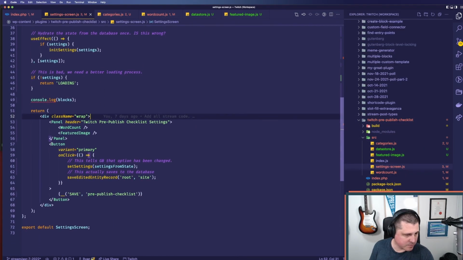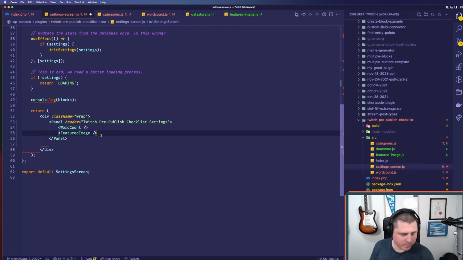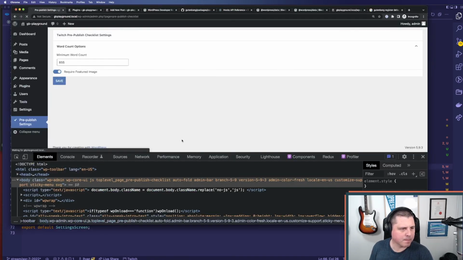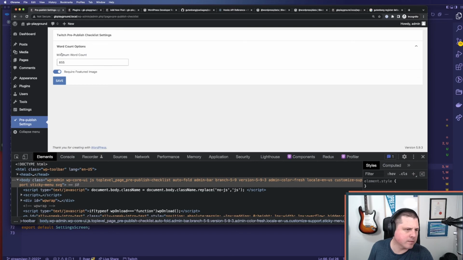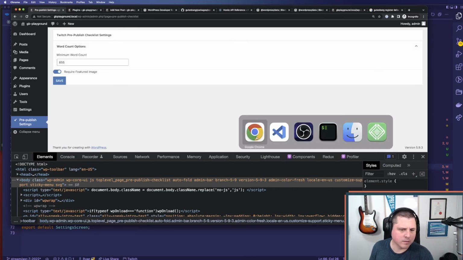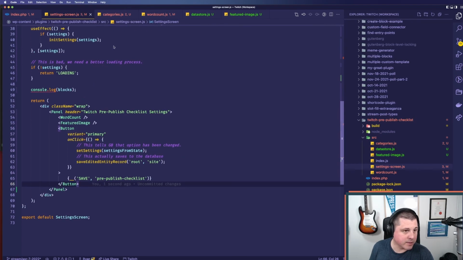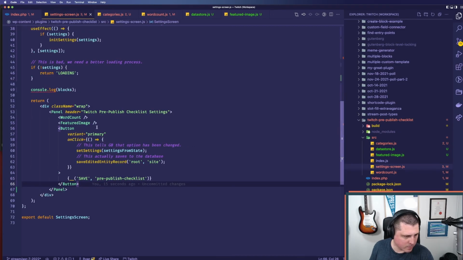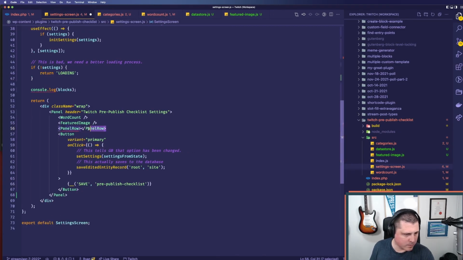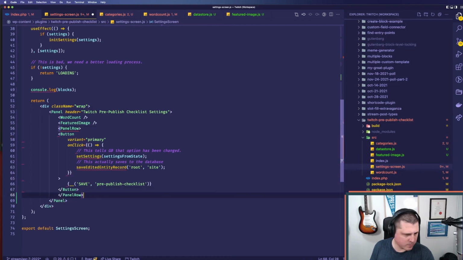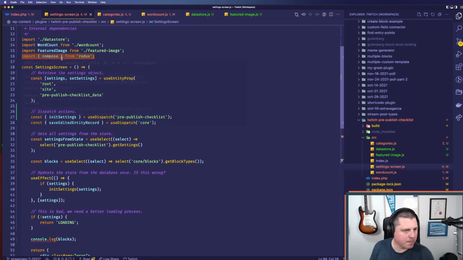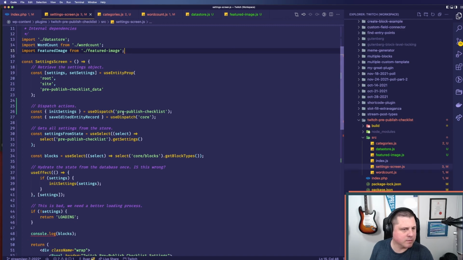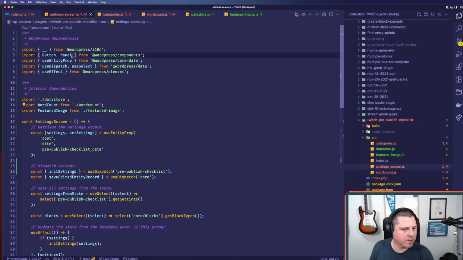And then I'm gonna actually just move the button inside of that panel too. So that looks good. That can toggle, okay. The button is gonna go inside of a PanelRow. I don't need that.